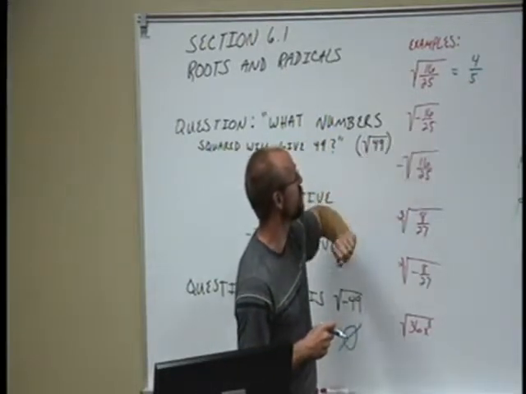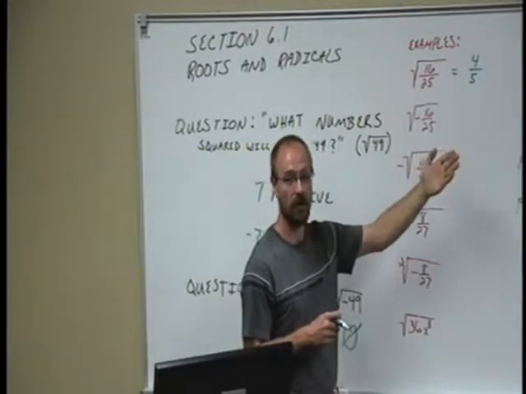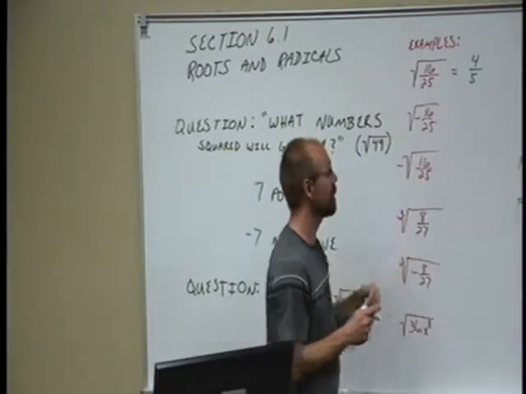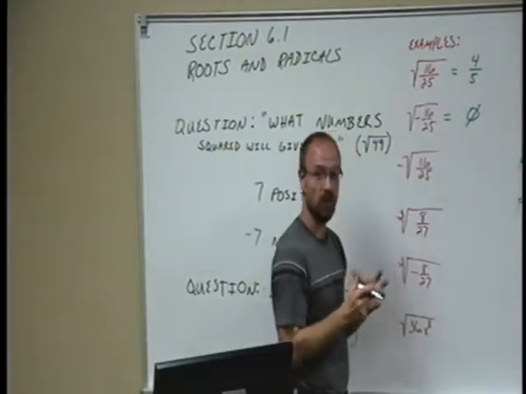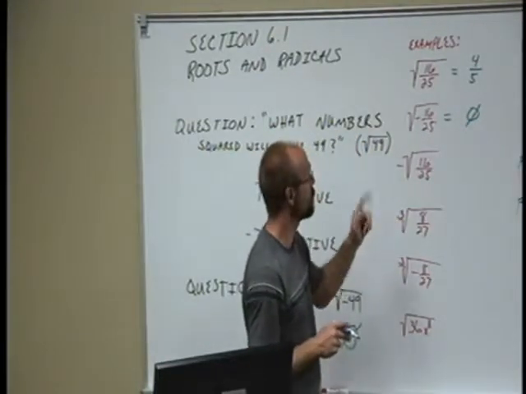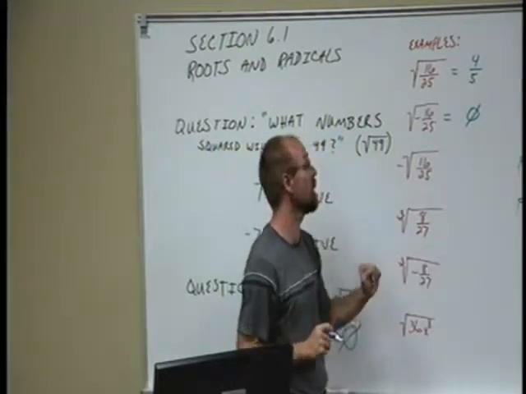Because in this example, we have the square root of a negative. Well, what value times itself will give us a negative? Well, there isn't a real value. So we say no solution. So hopefully we recognize that. Sometimes we've got to be very careful about where that sign is. We don't want to make a sign error.